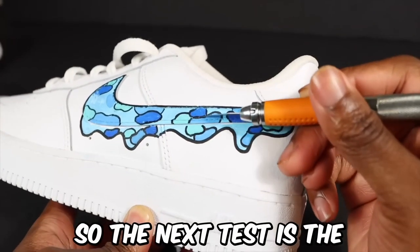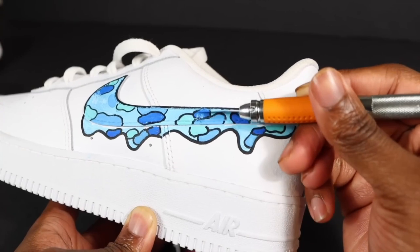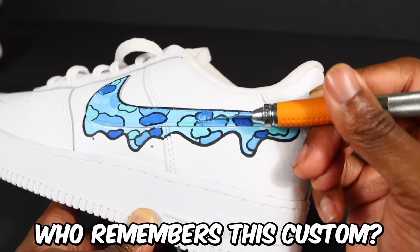Okay, so the next test we have up is a durability test. And basically I have a Posca marker custom shoe right here, all Posca marker, no paint, no nothing.